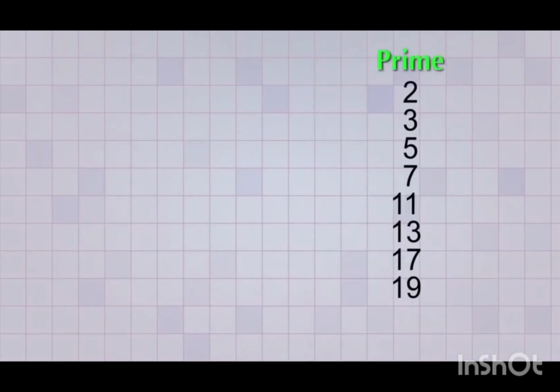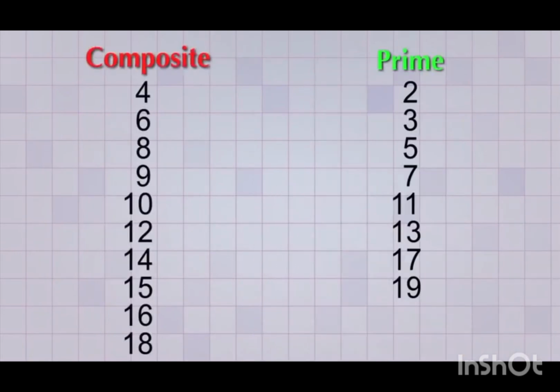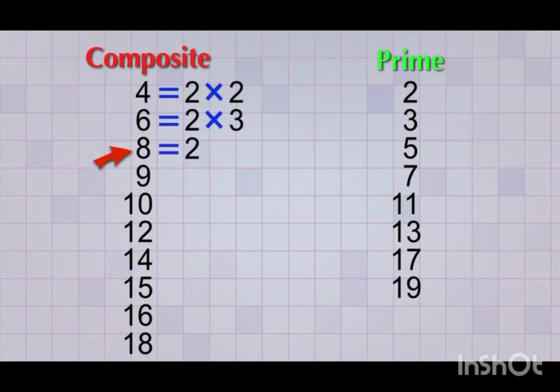Here's a good way to see how that works. Again, we'll list all the prime numbers that are less than 20. And now let's list all the composite numbers that are less than 20 over here. The first composite number is 4. And you get 4 by multiplying the primes 2 times 2. The next composite number is 6, and you get it by multiplying the primes 2 times 3. And the next composite number is 8, which you get by multiplying the primes 2 times 2 times 2. And the composite number 9 can be made by multiplying the primes 3 times 3.